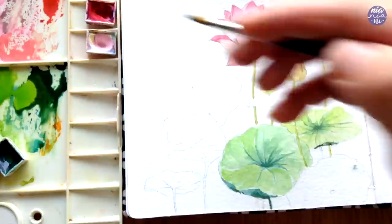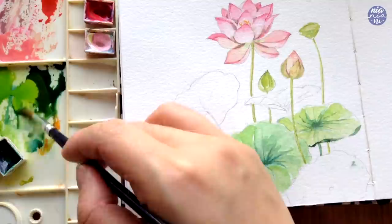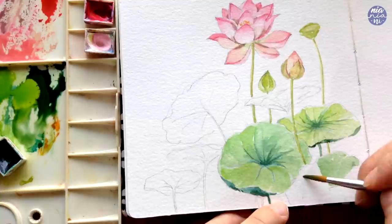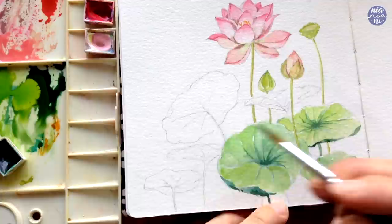As I'm painting this, I'm just visualizing which parts will be in shadow or in light, and I try to also separate the colors so the leaves all look separated at the same time. The bottom of the leaves are mostly darker as the light source is from the top, but feel free to play around with this and get more acquainted with color mixing and color composition.